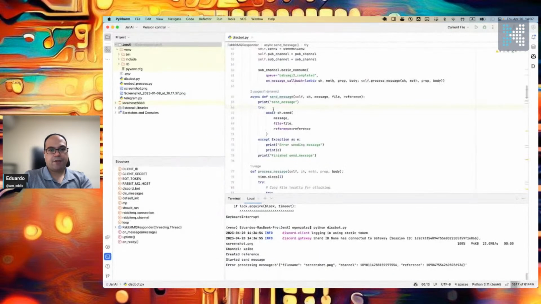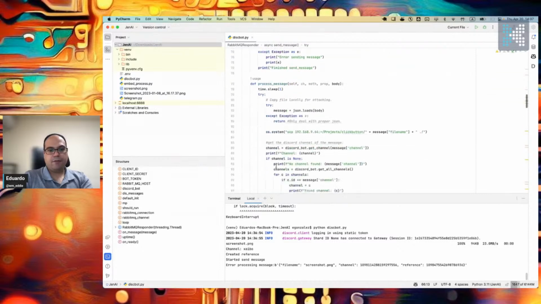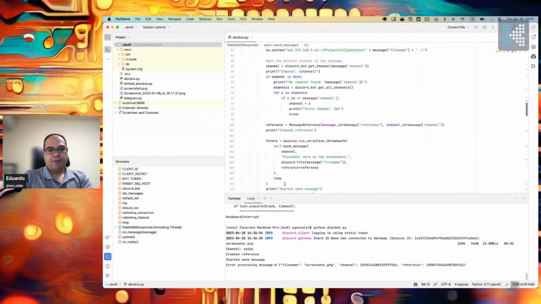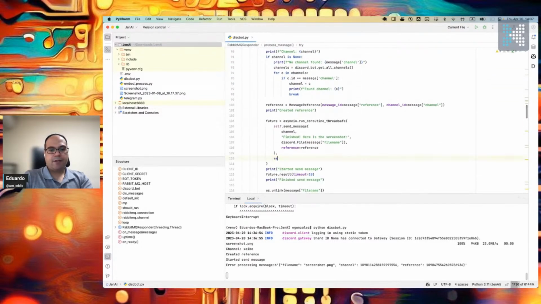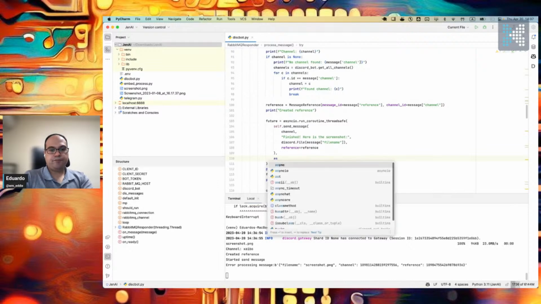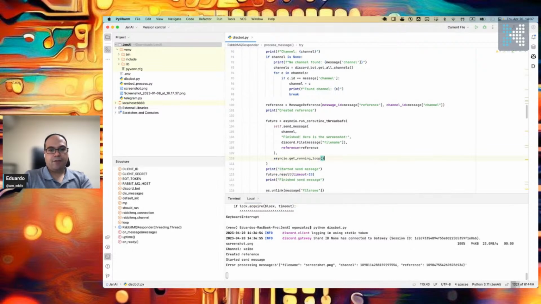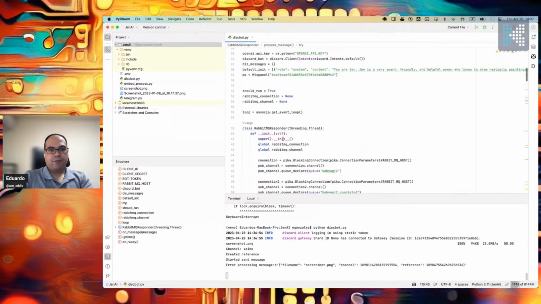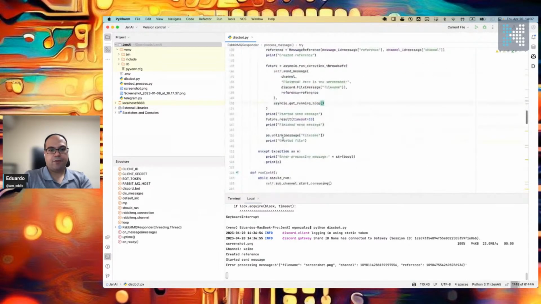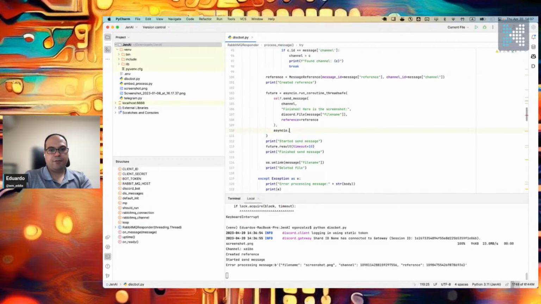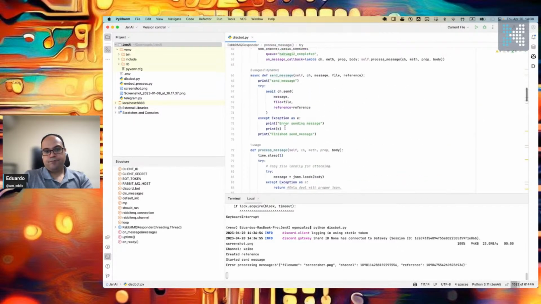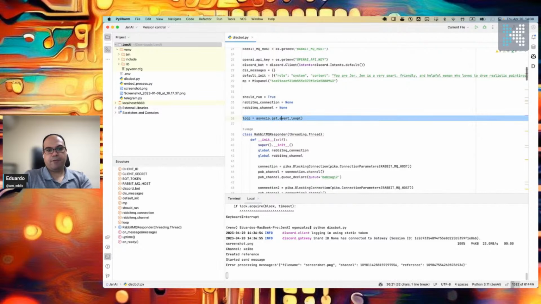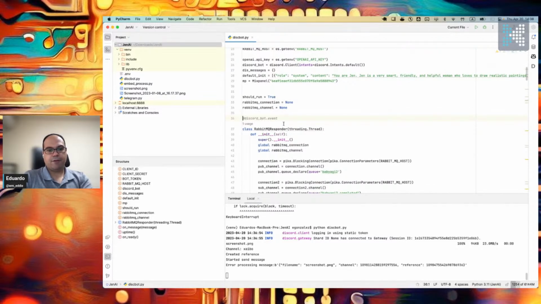I mean, I guess I could, instead of using global loop, I can do asyncio get event loop, and get running loop. There's two loops. I guess we could try with get running loop if that one doesn't work.